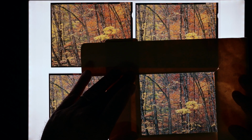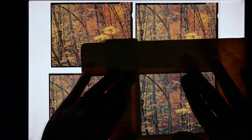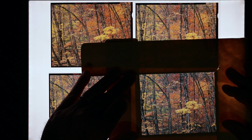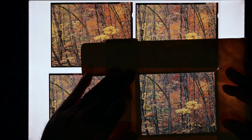But I think this works pretty well. I think the straight trunks read better now after seeing them. It just looks like you didn't misalign your camera, but you still get that sweep of these branches, which is what caught my eye in the first place. So I think I'm going to go with this piece of Velvia, and this is the one I'll scan and show you that finished version now.